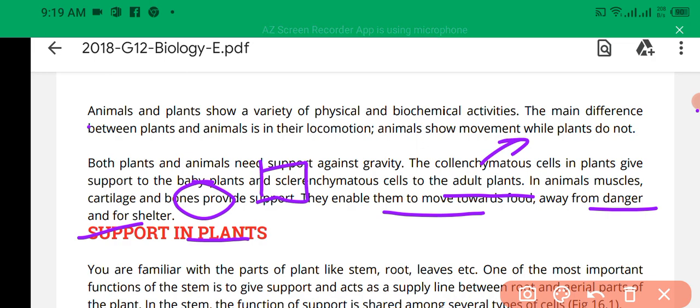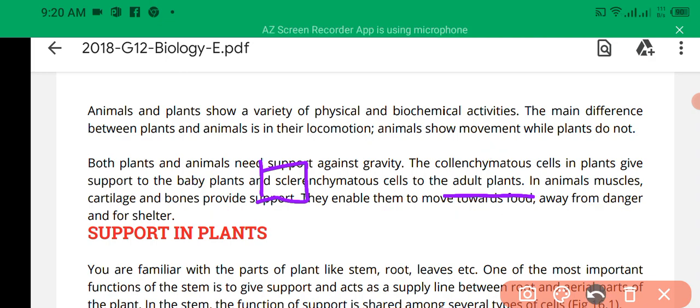Not only we humans show movements, but other types of animals also show movements, and they search for their shelter. They migrate from one site of their locality to another, all because of their motion. It is due to their locomotion and the various structures that are helping, that are making them motile. And then we will study support in plants.